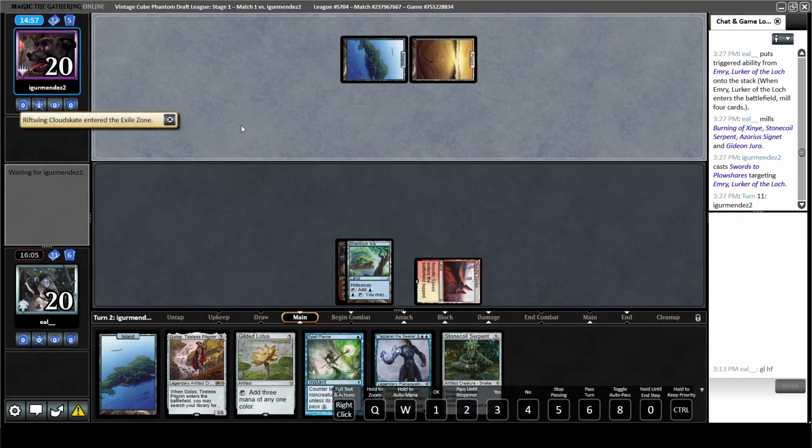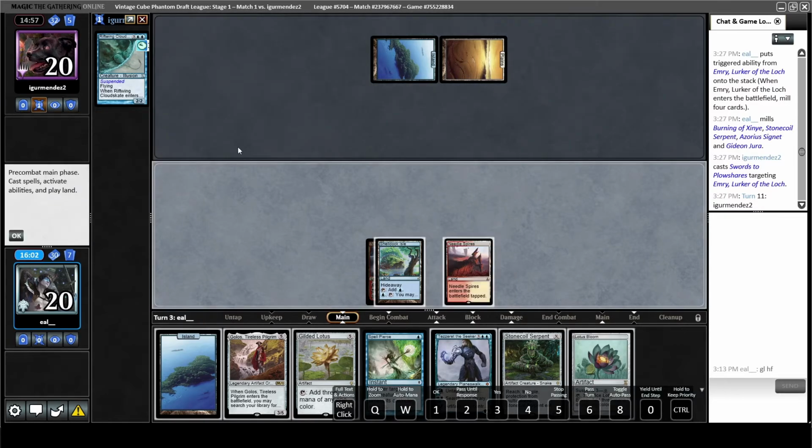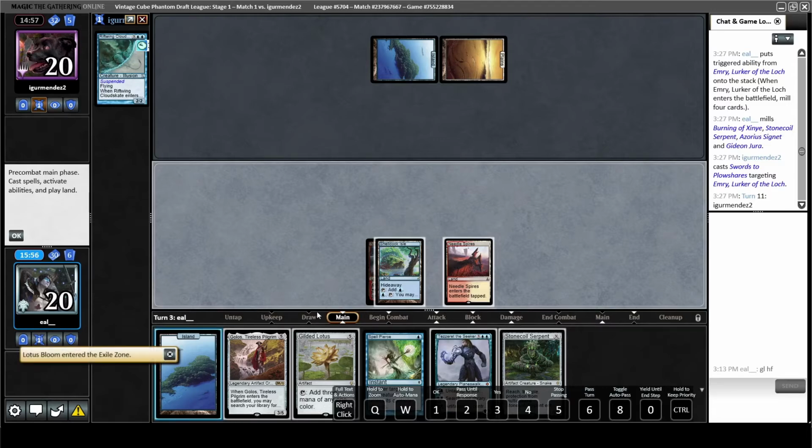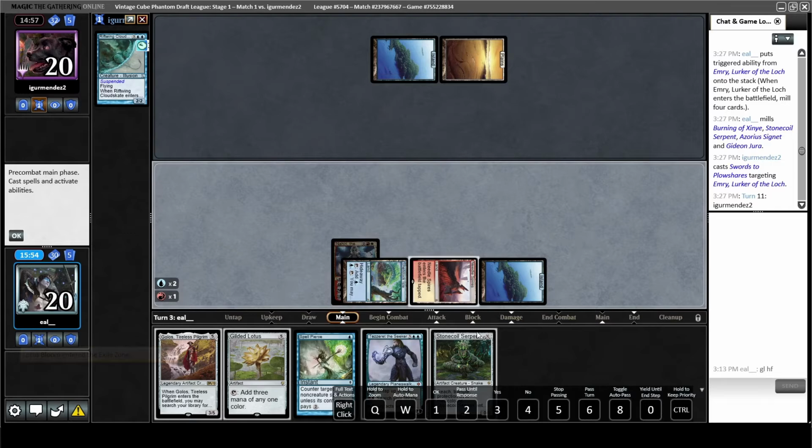This is Cloudskate. They could bounce our Sheldock. I mean, they might think we have something good under it. And we have an okay card, but this would have been good earlier, but not right now. Yeah, it's okay right now, but I would have preferred it coming down earlier.